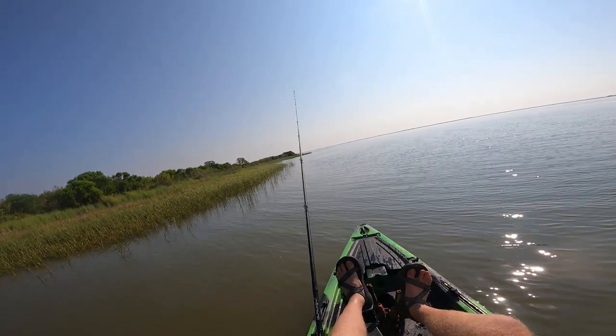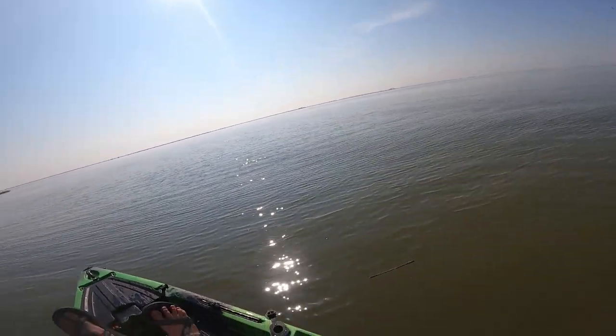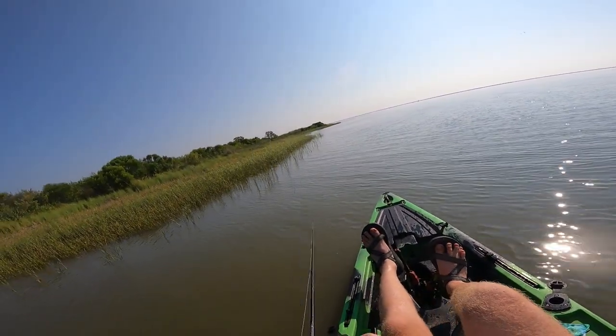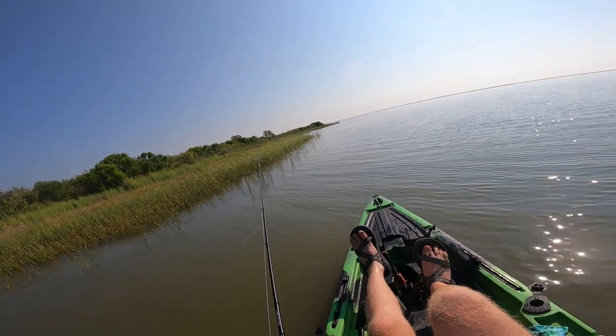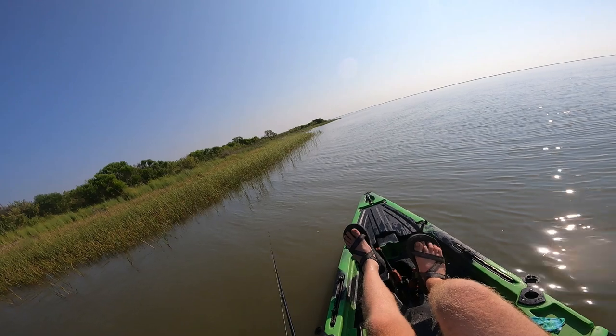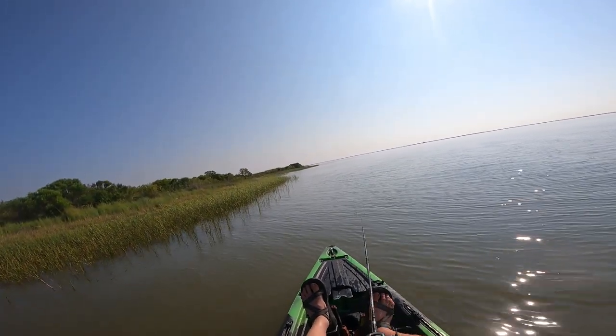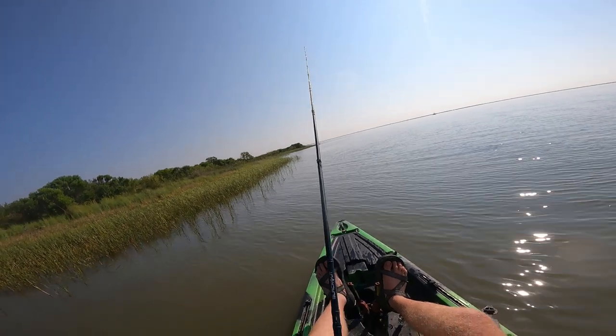He was probably 14 inches. I think he has to be 15 to keep here in Alabama. But I was wondering what that was about. I know I had a fish there. I just expected something with more size when I set that hook, and not just send that little guy flying off into the sunset.